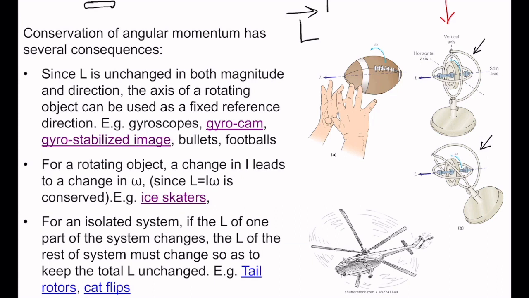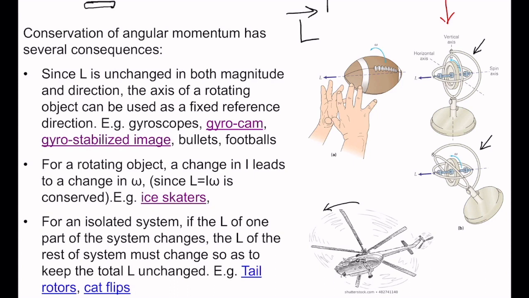After the rotors are turned on, let's say the rotors are rotating like this. What is the angular momentum of the rotors? The rotors have some angular momentum, but the total angular momentum of the system has to be zero, by conservation of angular momentum. So something else has to rotate in order to compensate for the fact that the rotor suddenly acquired some angular momentum. What do you think must rotate in the opposite direction to make the total angular momentum zero? The answer is the body of the helicopter.